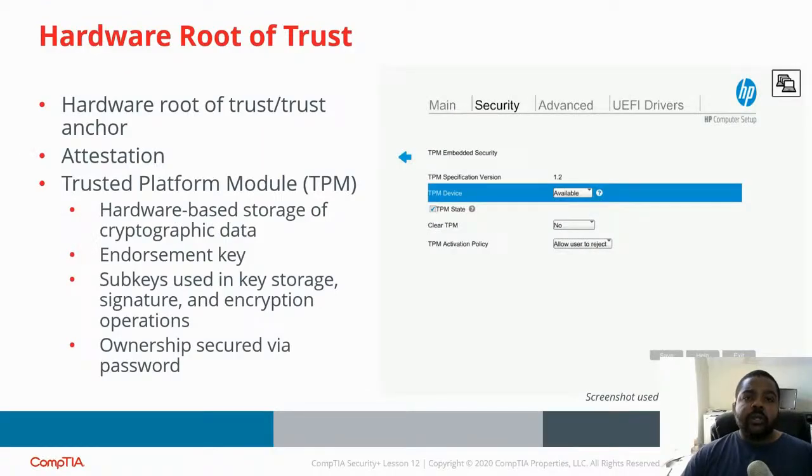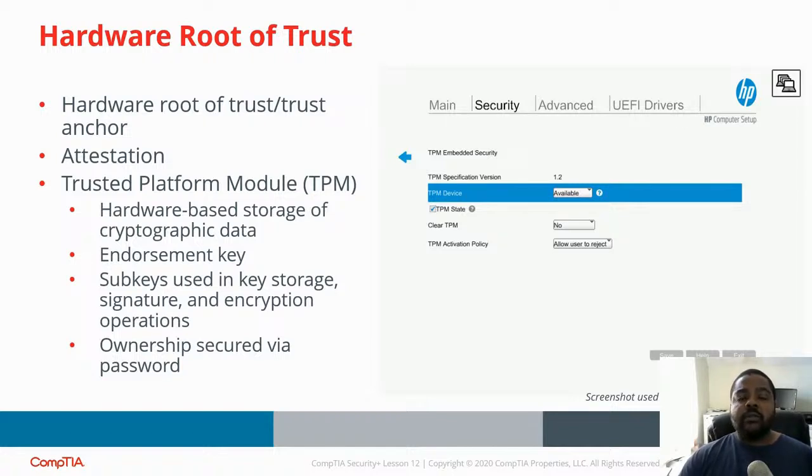We're going to start off with the first thing that happens whenever you hit the power button on your laptop or whatever device you're trying to boot up. It goes through a checklist to make sure that the hardware it's connecting to is all authentic. We call this the root of trust. With every manufacturer, whenever they put a motherboard together, you want to make sure that everything that's supposed to be there is there, and nothing is foreign to the implementation.